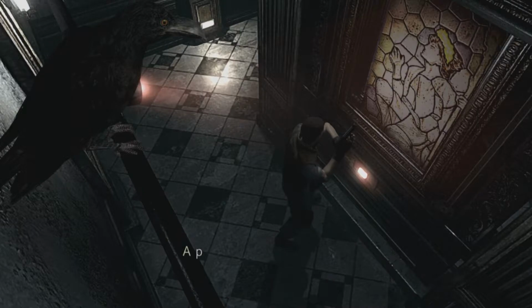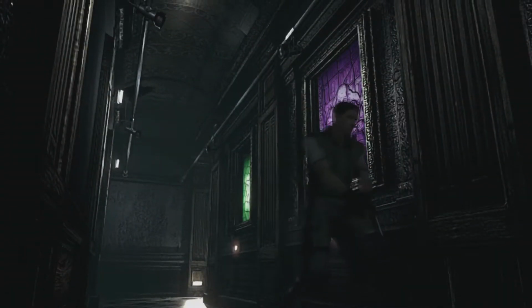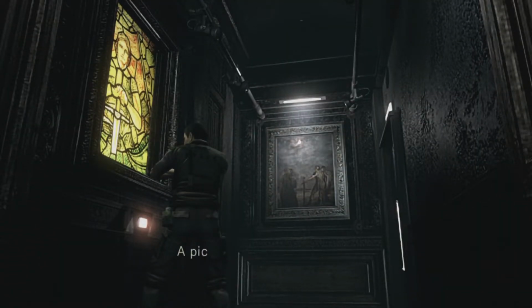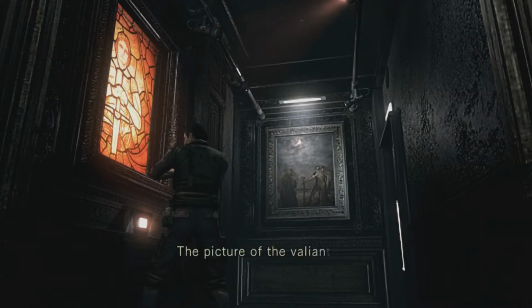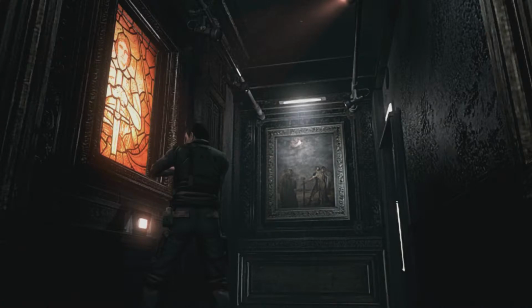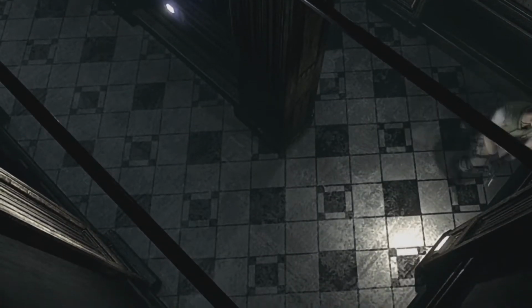No, that's not what we want. Nope. Turn that back. Right, so where's the bracelet? Picture of a valiant knight set in yellow. Picture of the orange. Okay, I think that's right. Let's try that.